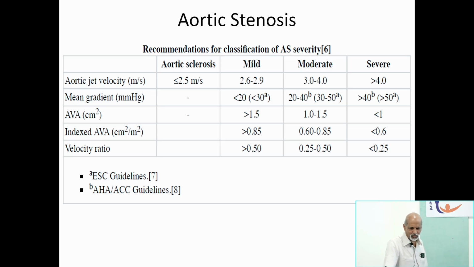But try to zoom in, and sometimes you will be able to pick it. Run through the clip very slowly, appreciate at what point the maximum opening is, stop at that point and then take a circular measurement. Then there is something we call the velocity ratio. That we will come to in the next slide.